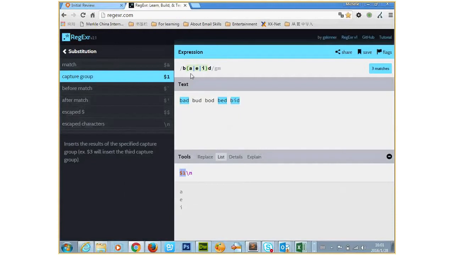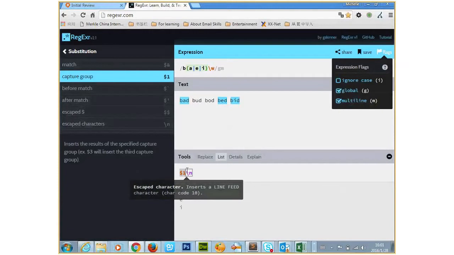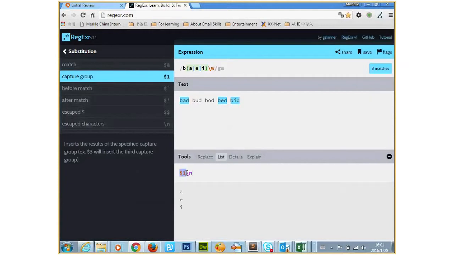Group one: in this, you see group one is A, group one is E, I. And I can take it more. Word. And then match all. And I can tell this dollar sign 1 means group one.